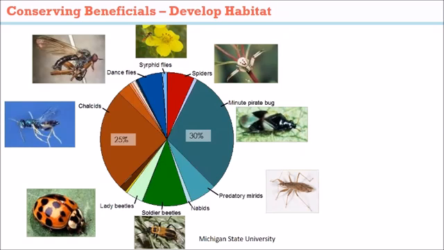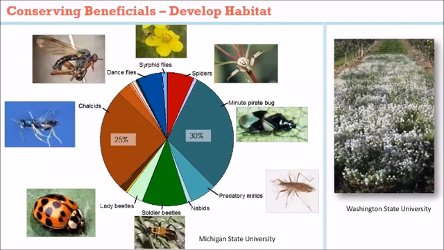So there's been a lot of research on how this can be done. Michigan State University did a small project just looking at the flowers and what's the percentage of different beneficials that are actually visiting the flowers. And so we have some examples here, like the minute pirate bug was one of the most common, 30% of all the insects they saw. But on the left, chalcids, parasitoid wasps, also very important. So we know that they're coming to the flowers. They need that pollen and nectar to survive.